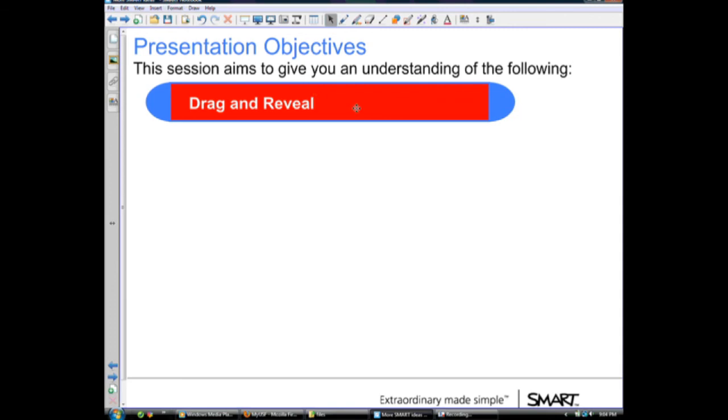And I use this concept all the time. So that is the Magic Magnifying Glass and how I use it and ways that you can use it in your classroom.